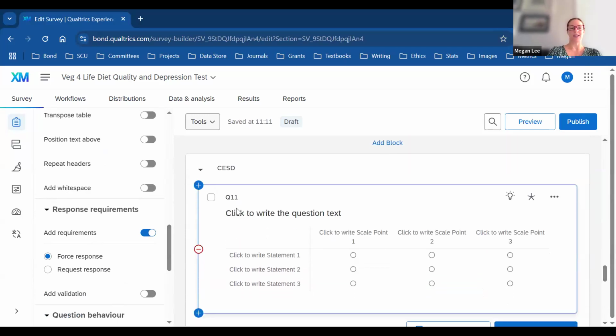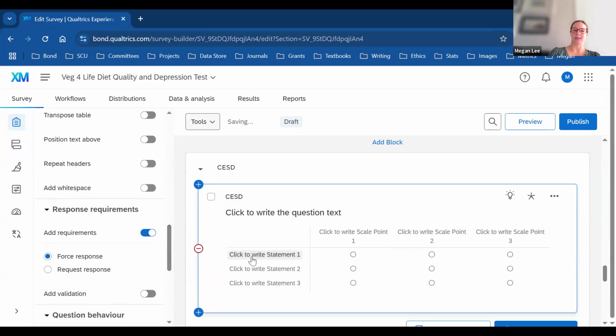So here we are, we have our CESD. If you type CESD in here as your variable name, each of these statements, or each of the questions, will come up in Qualtrics, in SPSS as CESD1, CESD2, CESD3, if you type CESD into the very top there. So as I said, it helps you with later on cleaning your data up. And I'll show you another trick in a second as well.